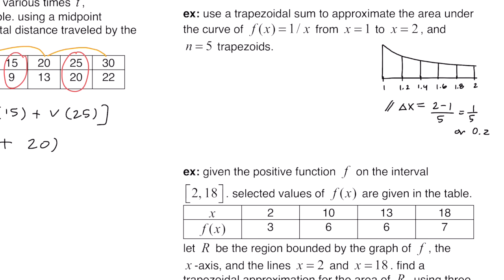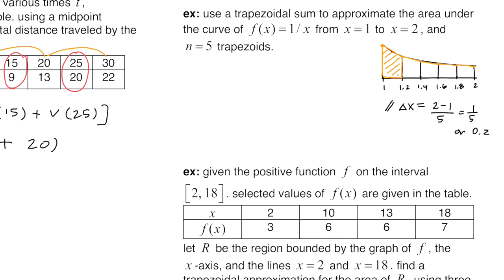So I drew the graph of 1 over x, and I only drew it from 1 to 2 on the number line. And I broke it up, so 1 to 1.2 to 1.4 to 1.6 to 1.8 to 2. So each interval is a width of 0.2. So I just colored in the first trapezoid. If you kind of think of turning it on its side, the height is the change in x. So the height is the distance between the two parallel bases. And again, this height of this trapezoid is 0.2.